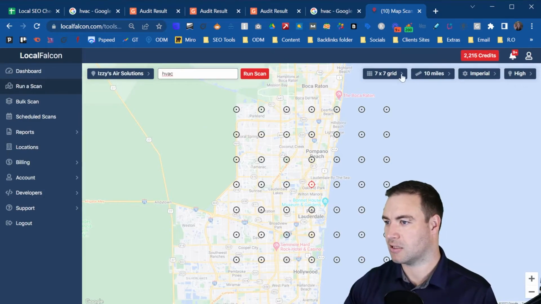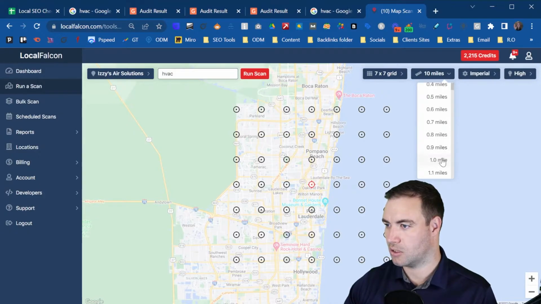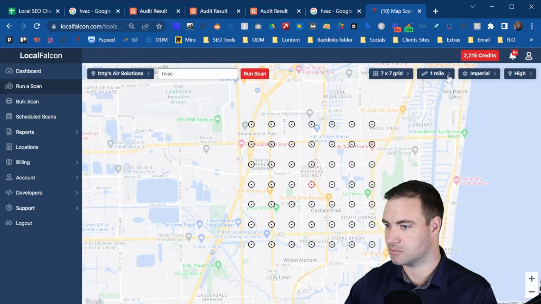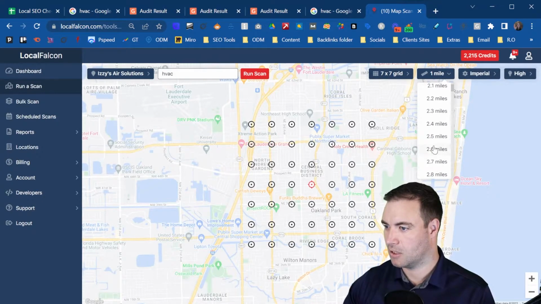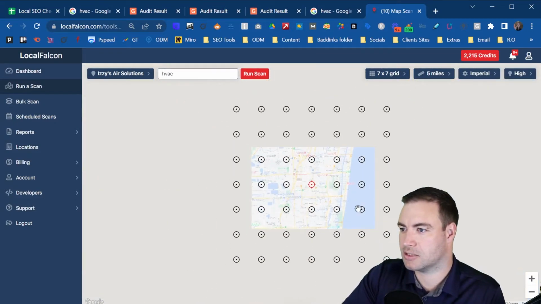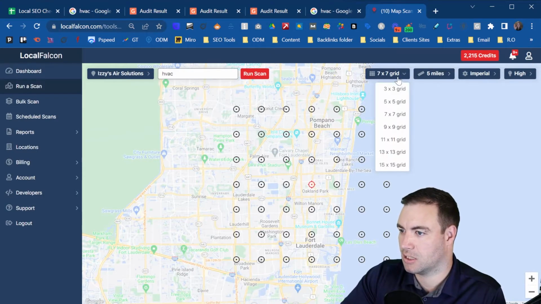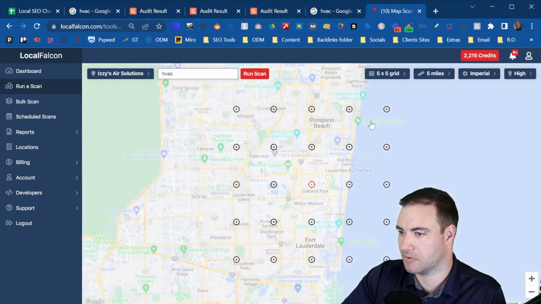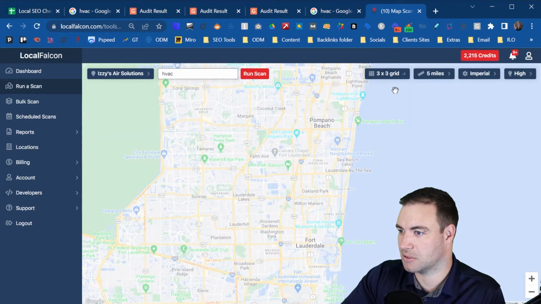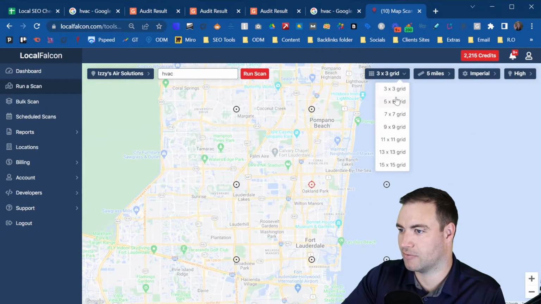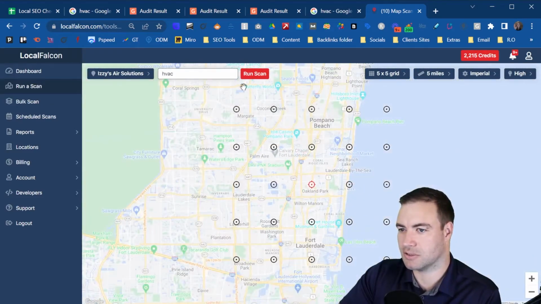Whatever is displayed, and I'm not going to do a massive one, let's do a little bit less. No, it's too small. Let's do 5 maybe. So 5 mile radius. Yeah, that's big enough. Okay, 5 mile. I'm obviously paying for the credits. Actually, I might just drop it down to 3x3. No, 5. 5 is more valuable for you, so I'll do that for you.